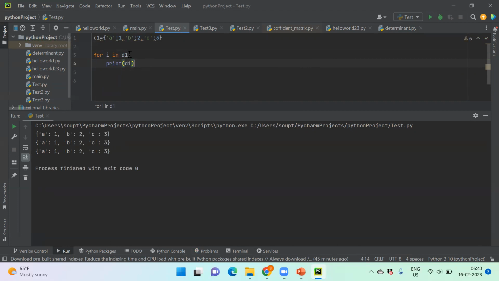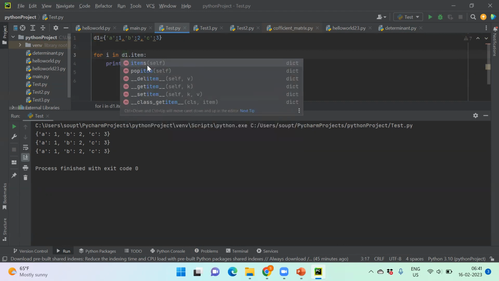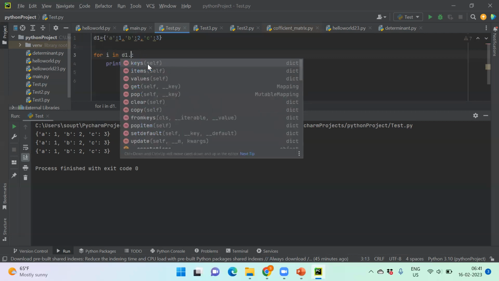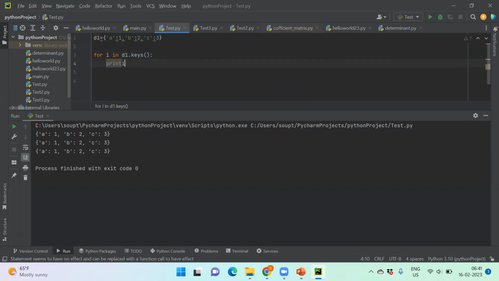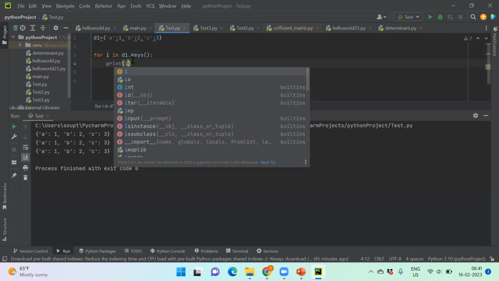Now, if we want to check only the items, you can use items, you can use keys. Actually, I need to print i. There's a mistake from my side. I need to print the loop variable.